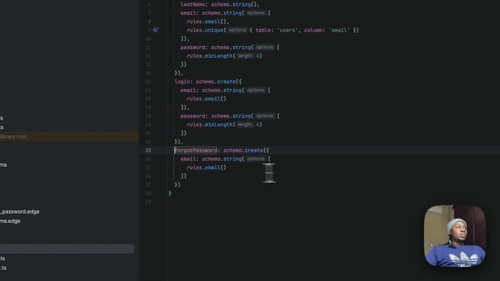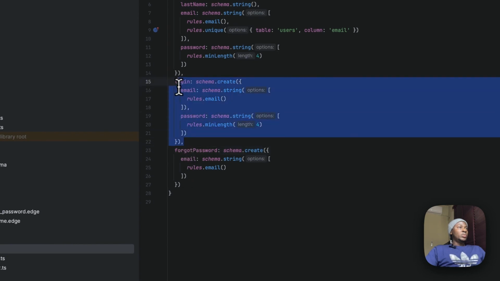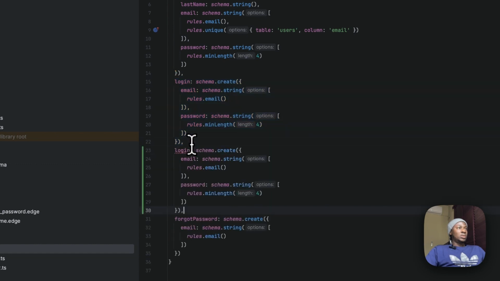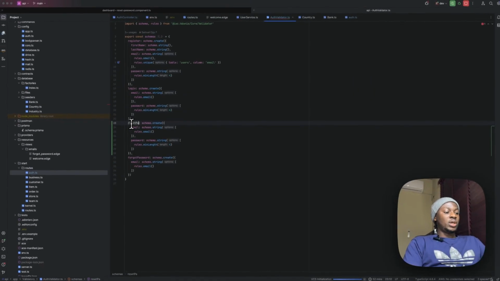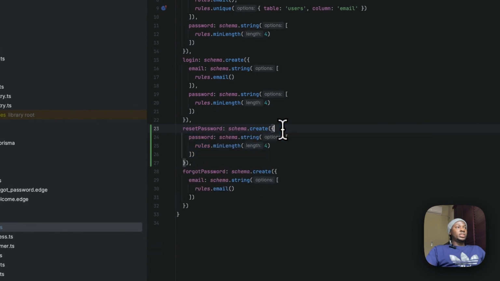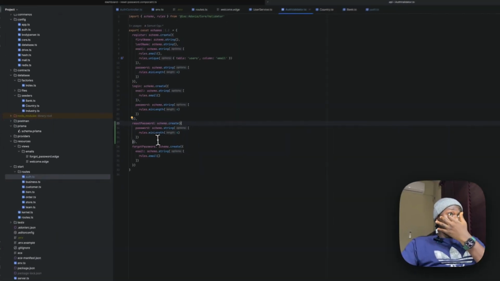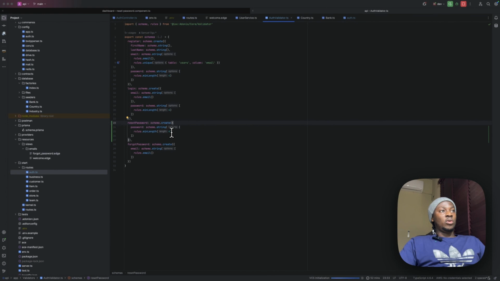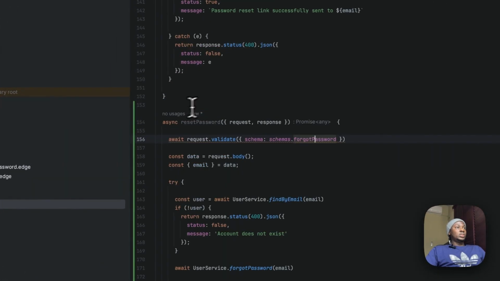Then for validation, we'll create a new validation, which will just be reset password. What this validation will check is just the password. The password needs to have a minimum length of 4. So we use this.